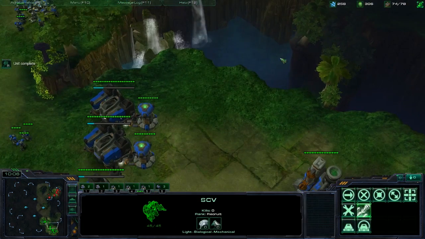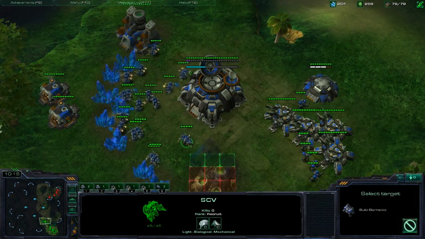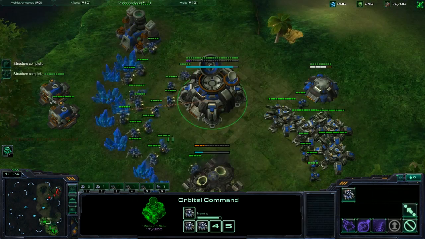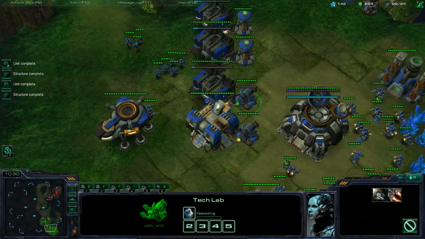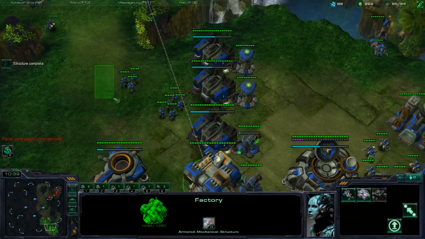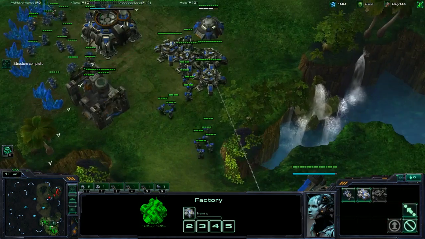What you can do is build a sensor tower to make sure you don't get dropped from the back, because our plan right now is to go ahead and surprise him with our little push and then get underneath his natural. But the weakness to that would be if he dropped us in our back, you know. So we'll get a sensor tower to make sure that doesn't happen, and continue our unit production and get our first Viking out too. You could add on a reactor onto that, but the thing is we don't need to on the starport, that is, because we're pushing out very shortly, so we just need like a single Viking.